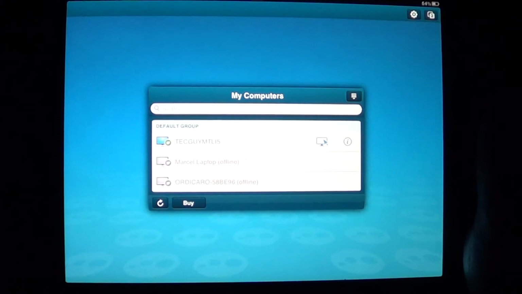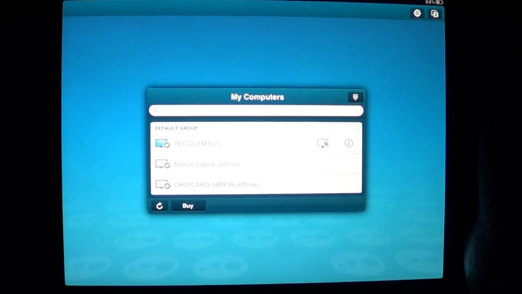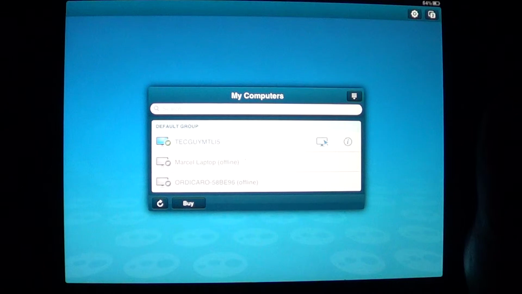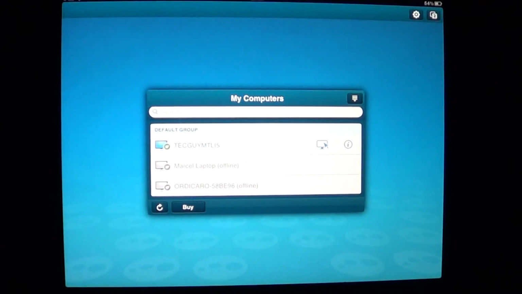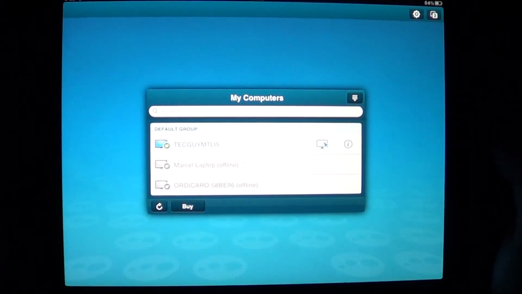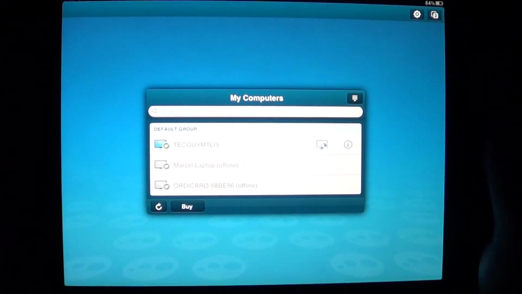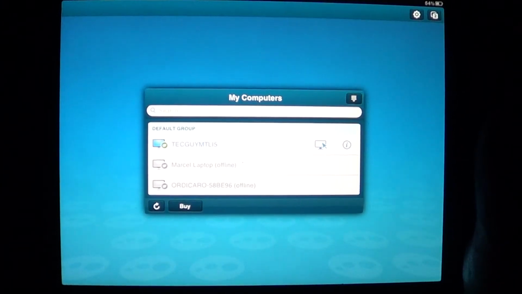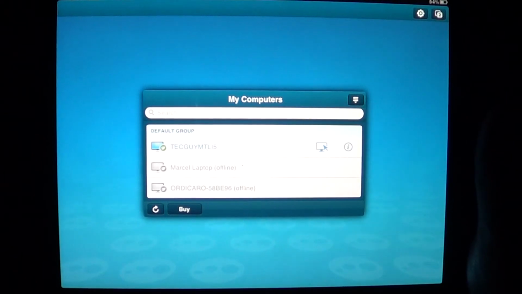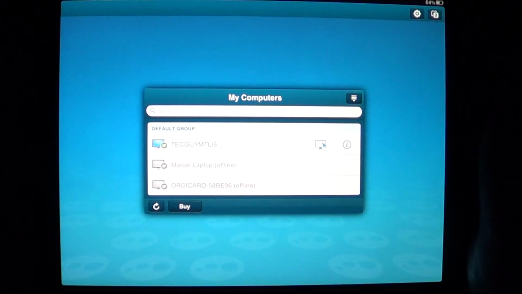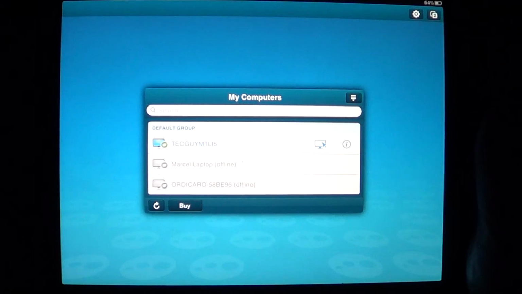Here it goes. And one nice little feature also: when you use the LogMeIn program on your computers, there's a way that you know that your computer is actually being used by someone else, and that is that the screen colors change, and you'll see that the actual screen turns into weird colors. If you're in Windows with a background, for example, you'll see that the background changes and it becomes blue. So it lets you know by changing some of the features that your computer is being controlled by another device.